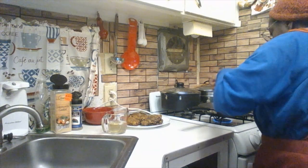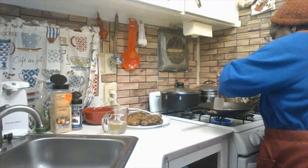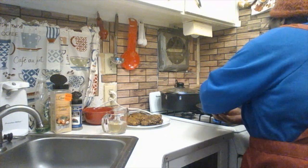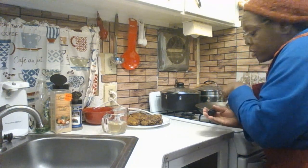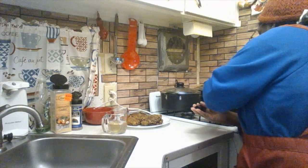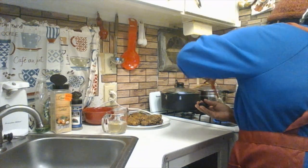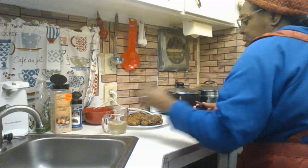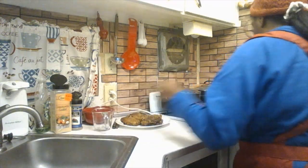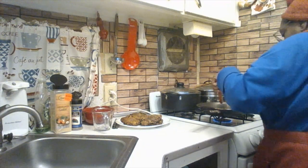Okay. So then you want to just keep on cooking this and let it melt down some more. You see the flour dissolved. You want to make sure that your flour is dissolved as well. Okay, so that flour is no longer in there. All right, then you want to add your 1/2 cup of chicken broth. Let that go for a few minutes.